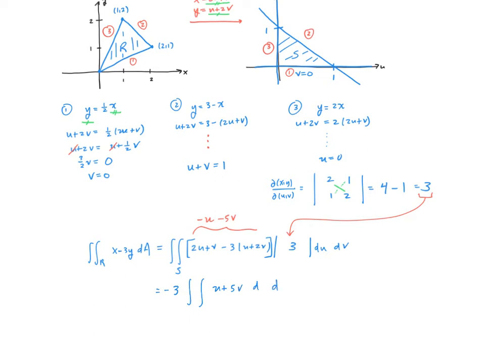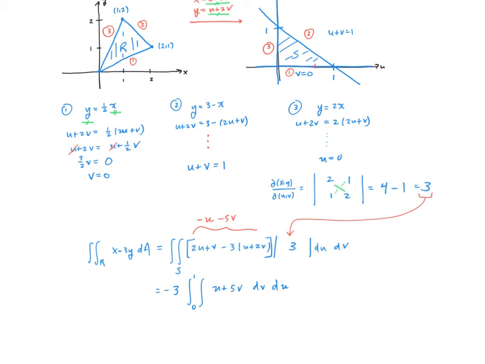Note our region of integration, in this case S, is not simply a rectangular region that we can easily handle. It's one where we have to think a bit more about setting it up. So note side 2 became the line segment u plus v equals 1. And we can order our integration however we prefer in terms of the setup. And I don't see necessarily a benefit of doing it one way over the other. So I'm going to go ahead with dv du, simply because it's nice to observe that you have u varying between numbers 0 and 1 in our region, which would give us the outside limits of integration.